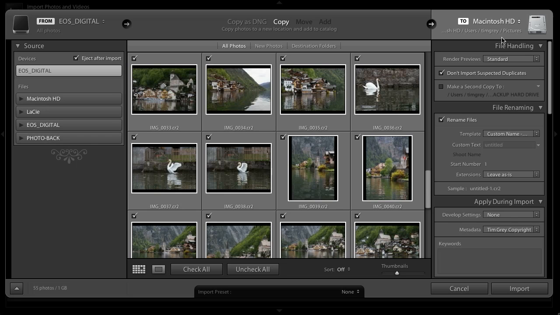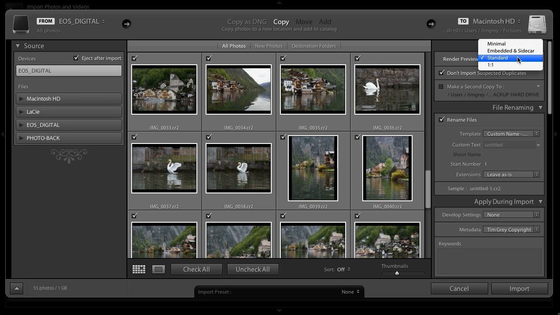We can then take a look at the various file handling options over on the right panel in the Import dialog. First, we have the Render Previews option, and you'll see that we have several options available to us. Because I want to be able to process my images, to review the images and identify my favorites, for example, I typically use the Standard option. With the Minimal or Embedded and Sidecar options, the import processing will occur a little bit faster, but then when I'm navigating among my images, I might need to wait for a preview to render, and I prefer to be able to work a little bit more quickly after the fact, and so I use that Standard option.